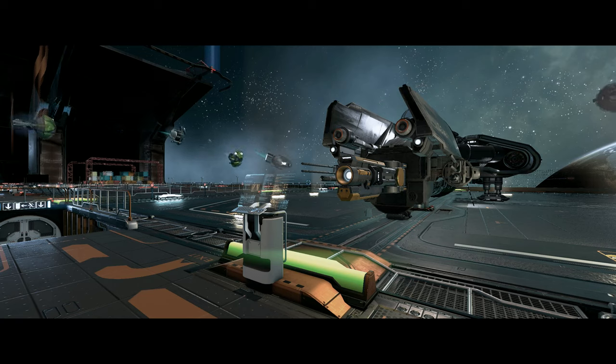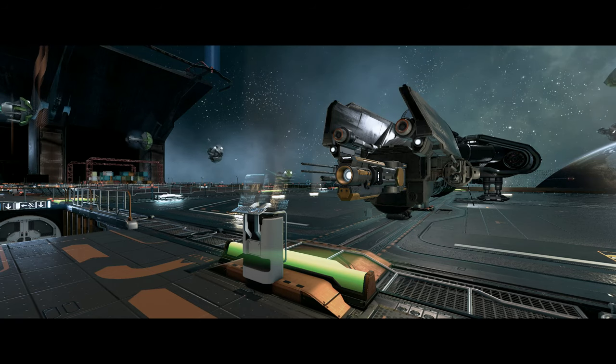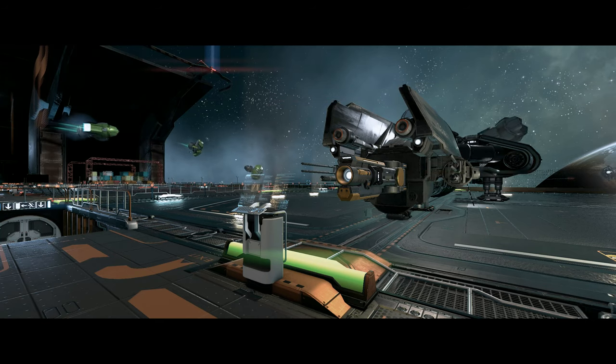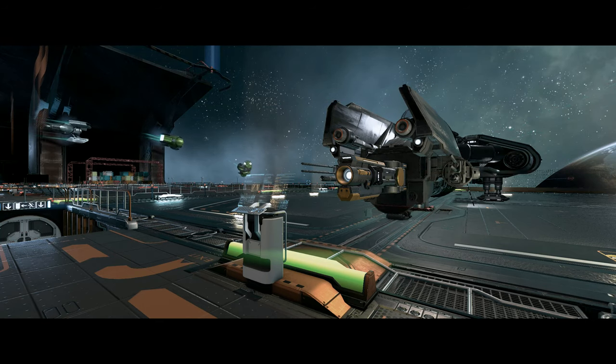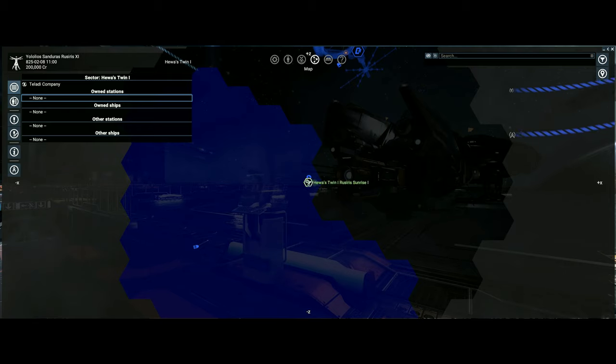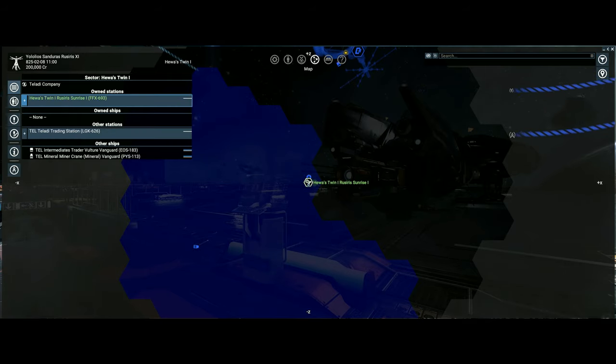Okay, back. Now this is where you get plonked down in this scenario when you first start the game, in front of your illustrious Kestrel. Crappy ship for a player. The NPCs seem to like it. But you're on your own station, which is this one here. Hera's twin, Resirius Sunrise 1, which sells sunrise flowers. Right, now you can just ignore this station. There's no way you can sort it out now. You don't have the funds, the resources, or anything yet to do it with.